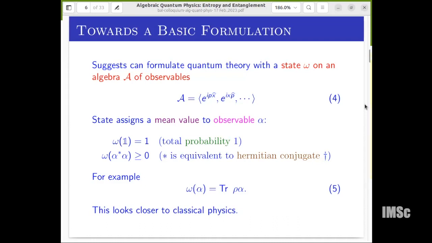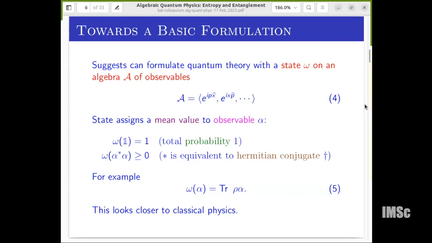So, what happens here? In quantum theory, we deal with operators like position operators or momentum operators. I have put a hat on these operators, but I prefer to work with the exponential version of them, which are unitary operators. So there are no technical problems, like the commutator of x hat and p hat having a non-trace-class structure.